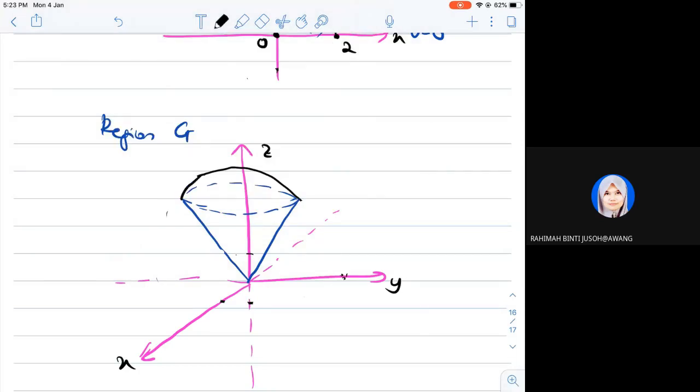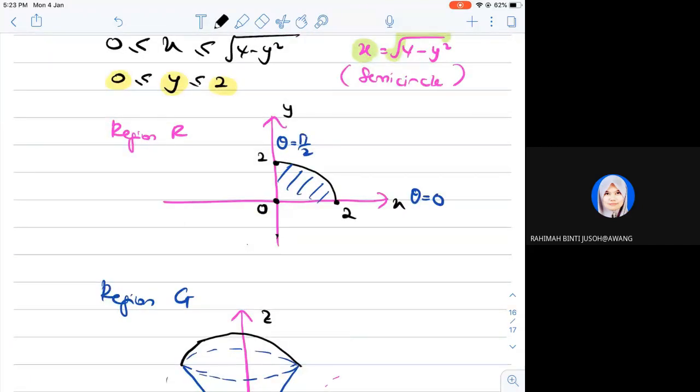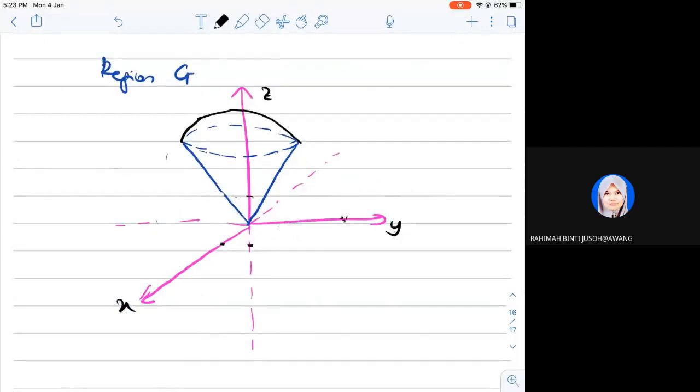Ah, ni kan. Okay. From above, we can see only this quarter circle ni. Quarter circle ni yang ni je. Yang ni je. So actually guys, our graph region G is just like this. Ni sampai sini je. And then so we don't have ni sampai sini. Okay, kita hanya ada suku aiskrim tu. So ni kita boleh padam lah.